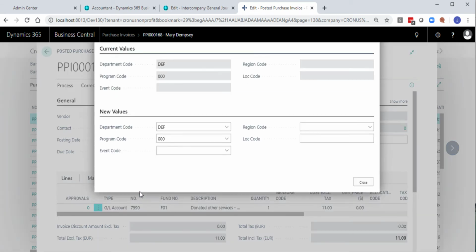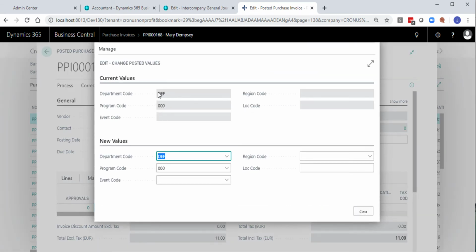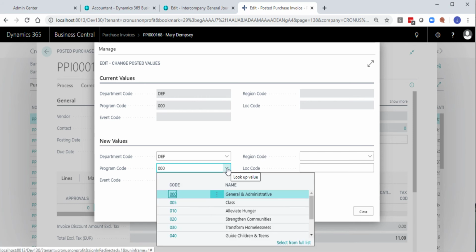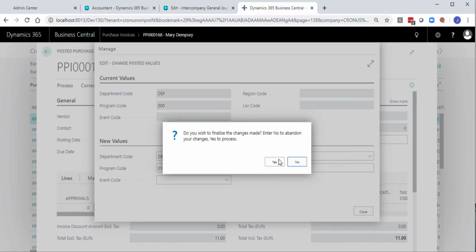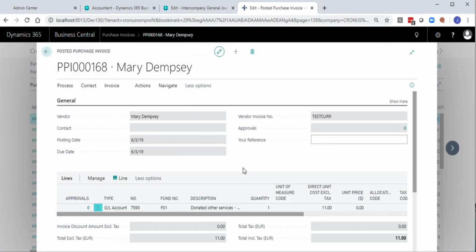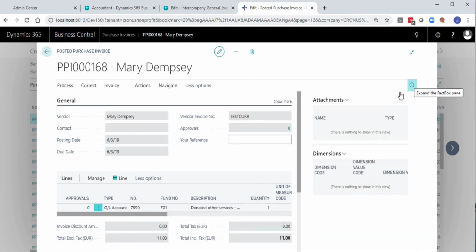If we change posted values, this is how they were posted, with department default, program 0, and I neglected that the program should have been 010. I want to make that change to a posted document. Say yes here, and the change will have been made on that entry. If we take a look, the dimension values will have changed on that line item.